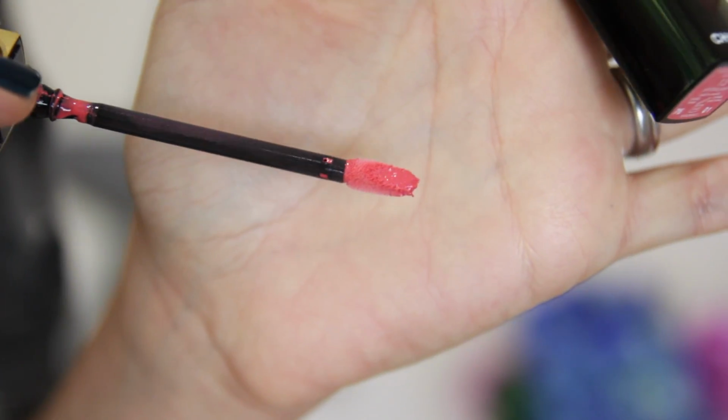Love it. For lip gloss, I'm using my Chanel Rouge Allure Gloss in Affroliant, which is a really odd name, but it's a really pretty kind of corally pinky colour, and these glosses are so nice. They've only just come out, but they are wonderful. And then I'm going to pop in my earrings.